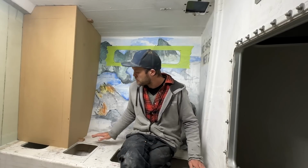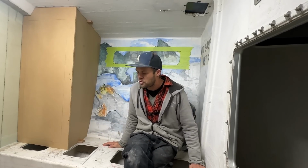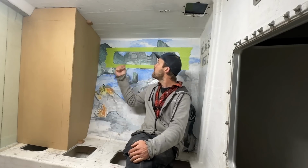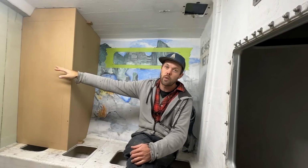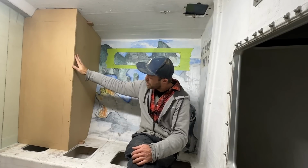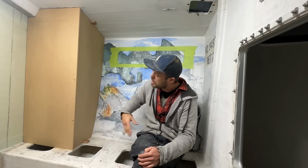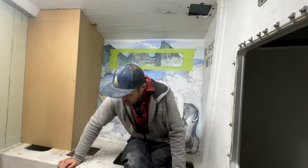So if one of us wants some quiet time up in the V-berth, close the door and work or something in here, there'll be a nice space for it. I'm going to put windows in the boat. There'll be a window on this side and on the starboard side, and there'll be more windows aft. And then this is the hang locker. We don't have a lot of stuff. We're trying to keep our stuff to a minimum, so we figured just one hanging locker will be enough. There'll be a couple more drawers in here, and there will also be more drawers under the bed, so we feel that this will be enough storage for us up in the stateroom.